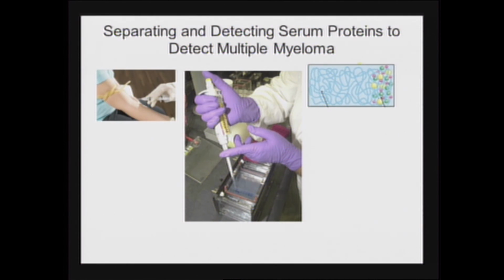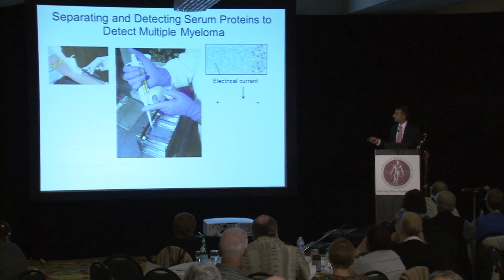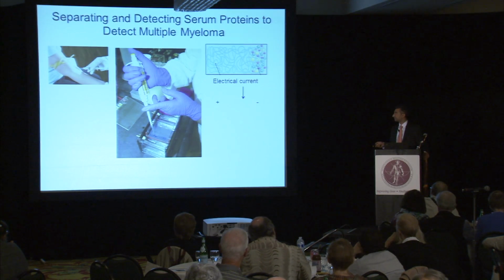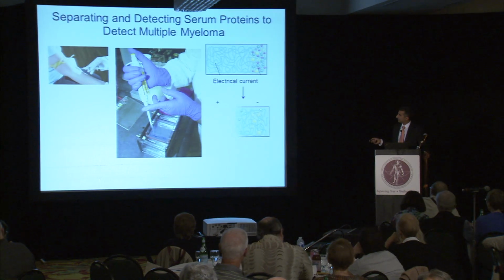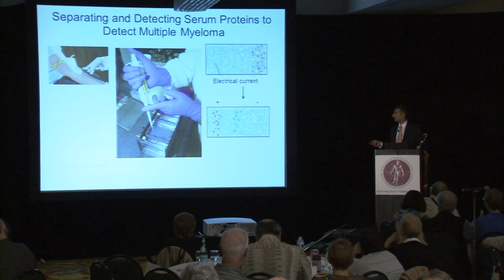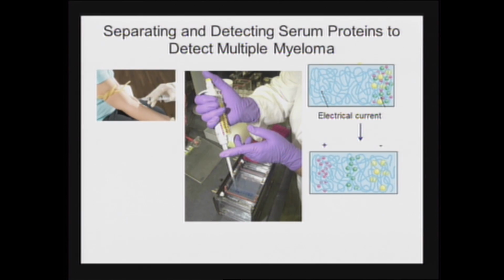And once that's done, you've got many different proteins in your blood. And so that's depicted by these different balls, the red, yellow, and green balls. And to separate them out, an electric current is applied across there. And different proteins have different charges on them. So some proteins are very highly negatively charged, and some of them are very positively charged. So if you have an electric current that's going from negative to positive, the negatively charged proteins will be attracted over here. And the positively charged proteins will be attracted over here. And so what happens is we run this out over the course of 30 minutes to an hour in the lab, and the proteins get separated out. So the most negatively charged proteins come down here, and the most positively charged is here.